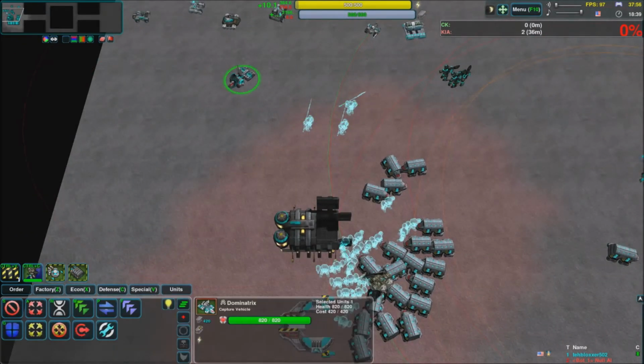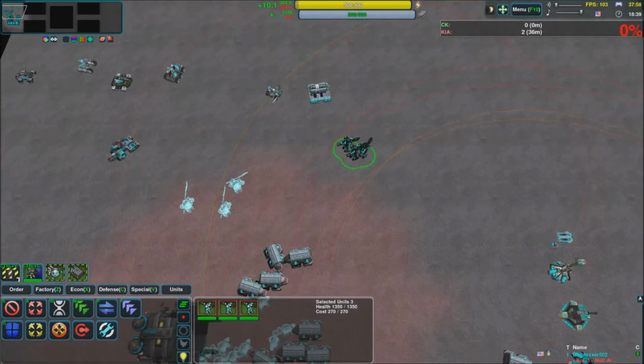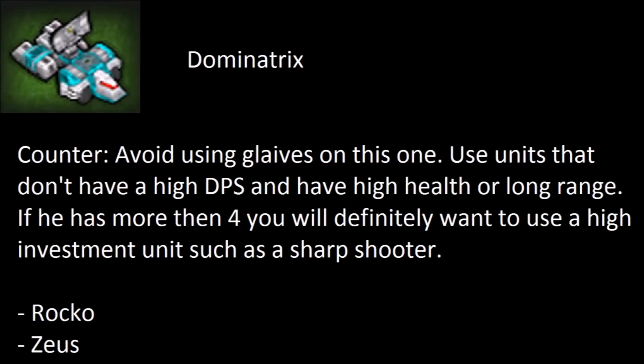So, that pretty much covers the Dominatrix. Another strategy you could probably use against this thing is something like a Stinger. Because the Stinger, you can see its range here, does significantly outrange the Dominatrix. 620 versus the 450 over here. So, Stinger, a good effective counter against the Dominatrix.